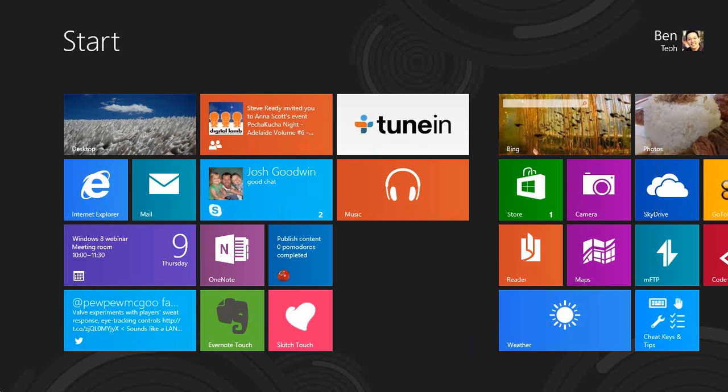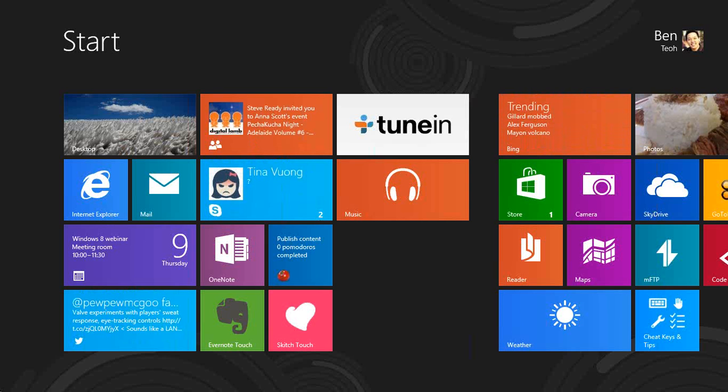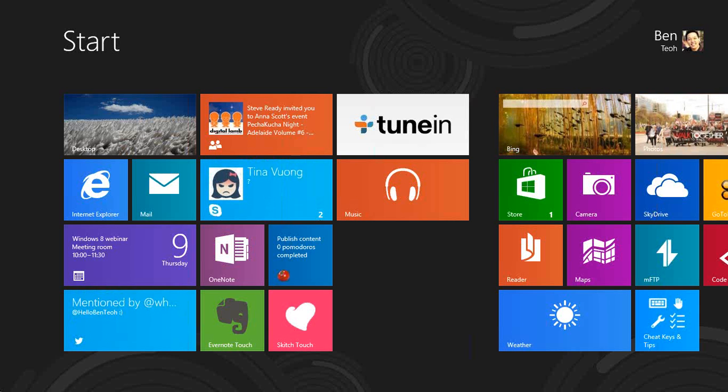Okay, so now that we've seen how we can use it from a transitioning point of view, if we're transitioning from Windows 7 to Windows 8, you know how to get to the desktop now, you know how to get to your old apps and get that feel.